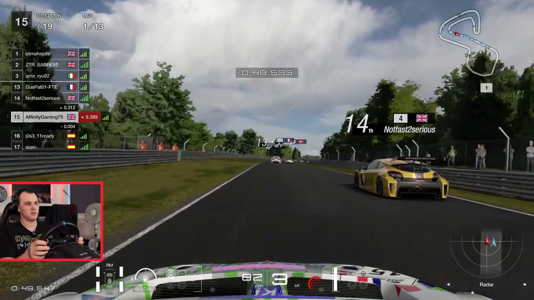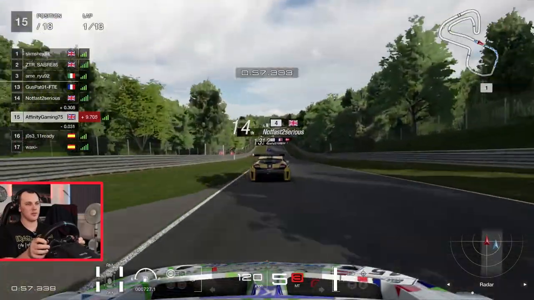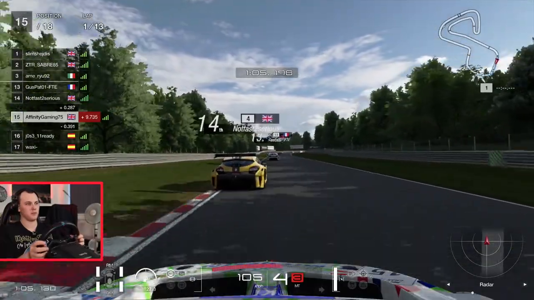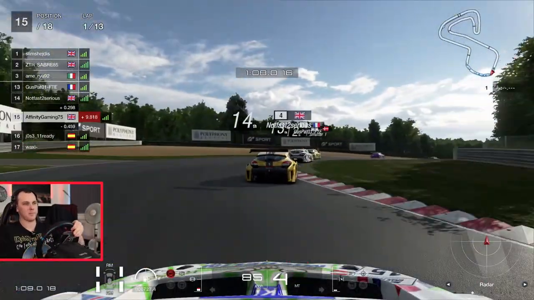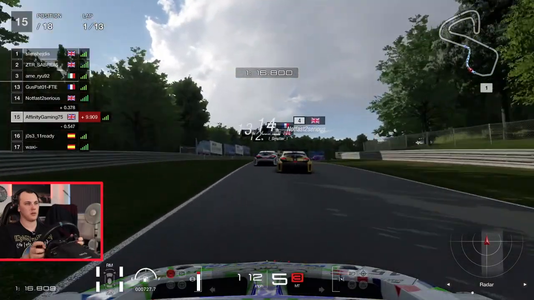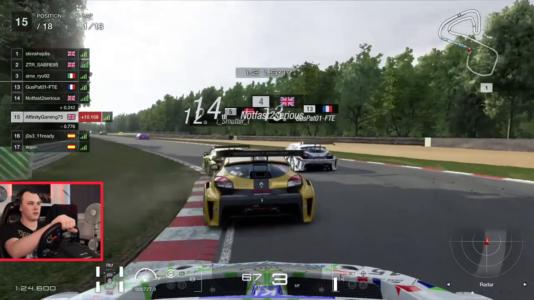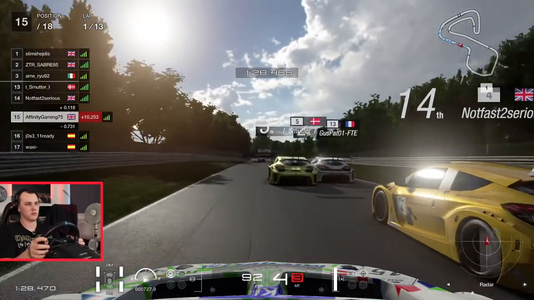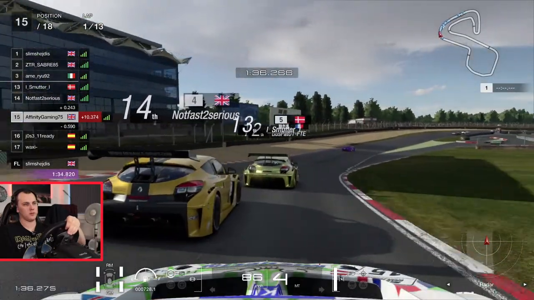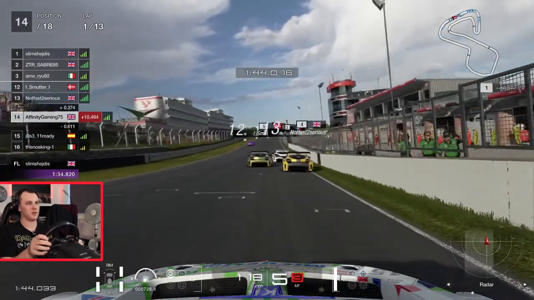Up the inside we go, elbows out, we've got the slightly better exit on the straight. Not going to have the slipstream. We're only just going to have the slipstream. Is this guy on the right hand side going to drop out? Yes, he does. Smart move. Side, just moves across, nothing we can do about that. Problem here is I really don't want to get caught up too much.